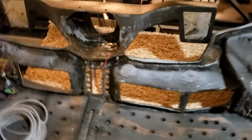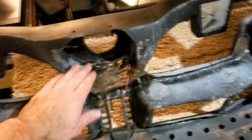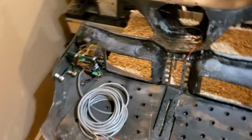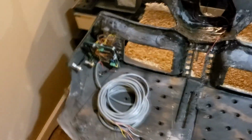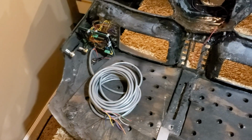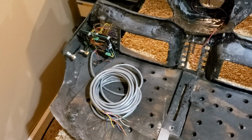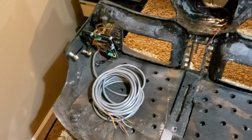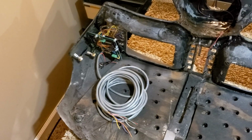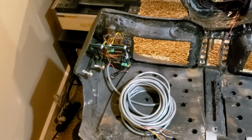So we've got the pods back here. We've got them all back into place. We've got the rear plates on both sides. But what I wanted to do was share with you the compass board. In the restoration of this, we decided to do it similar to how they did the original insert dash, meaning breadboards, wire wrapping, somewhat crude by today's standards, but this is what we decided to do. At the end of this video, stick around and I'll show you a demo of the compass working.